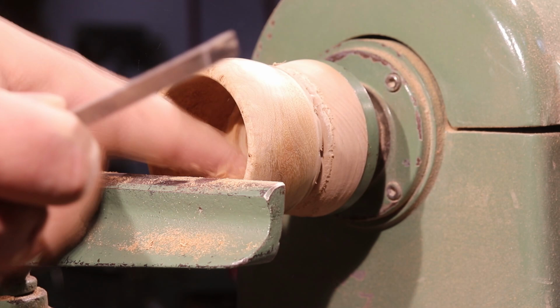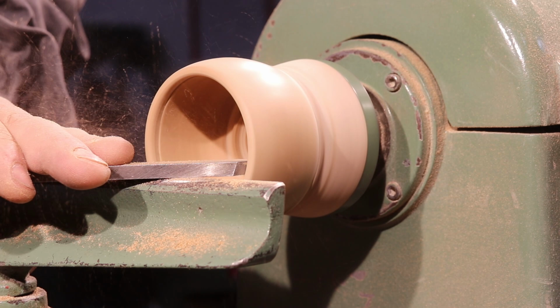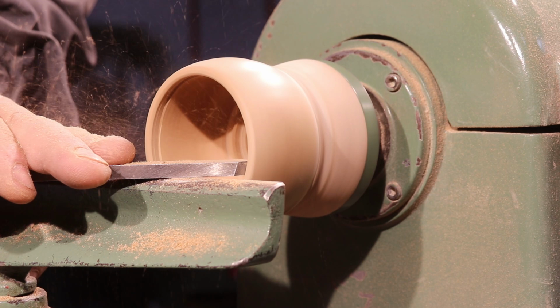So I'm going to turn it in reverse and put that profile on it. I'm doing this in reverse just because it's much more comfortable to cut it from this side. I can stand up straight and look in at it and see what I'm doing real easily rather than reaching out over the lathe bed and kind of looking back in toward myself.